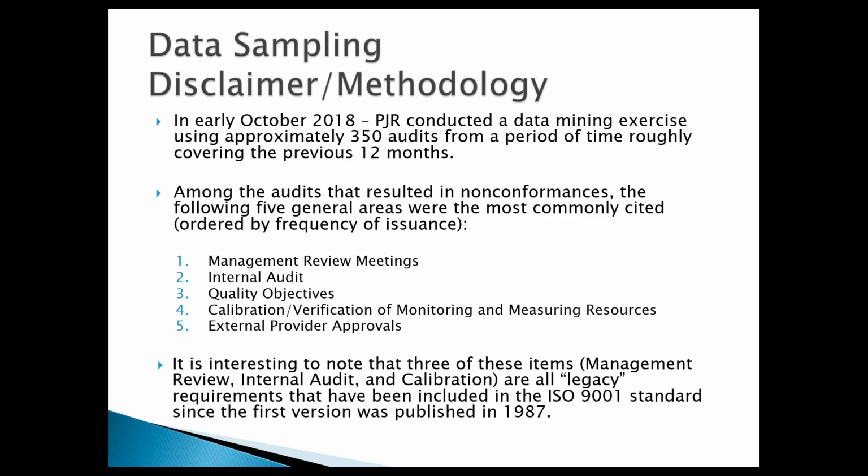So when this presentation was originally put together, I conducted a data mining exercise. I pulled approximately 350 audits looking at a 12-month slice of time. And I did this across multiple territories even. This included not just the United States, but clients in Japan, Thailand, etc. And the analysis revealed that in terms of nonconformances that are being written, you can point to 5 core areas where they come up the most often. And these are ordered by frequency of issuance.